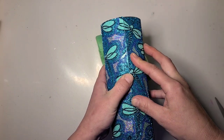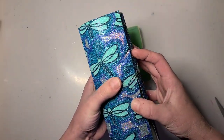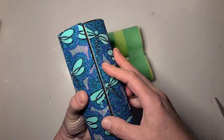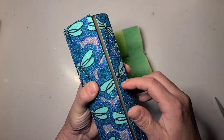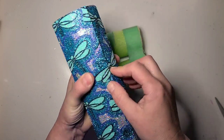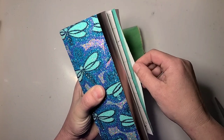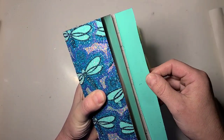So, that should actually line up pretty well if I... and I am pulling some off. I probably could have let this dry a little bit more. I may have to do a little touch up. I scratched it. So now I'm going to come back in and peel that piece.